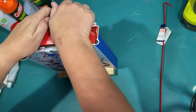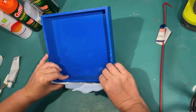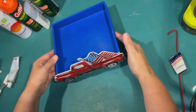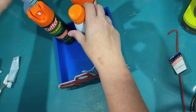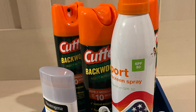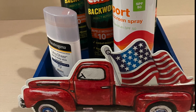And this is going to be just a functional little tray. You can use this to hold napkins if you wanted for a 4th of July party. I'm going to use mine to hold sunscreen, bug spray, that kind of essential stuff for a Florida outdoor party. So cute, easy 4th of July DIY, but also very functional. And this is how it turned out.